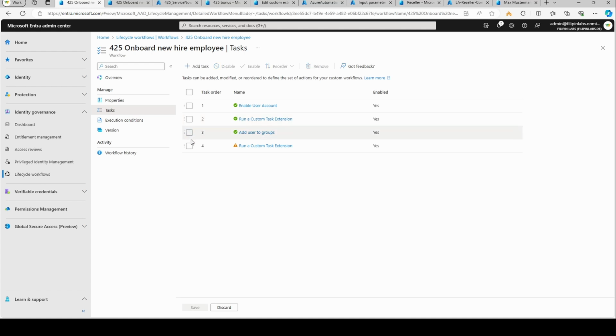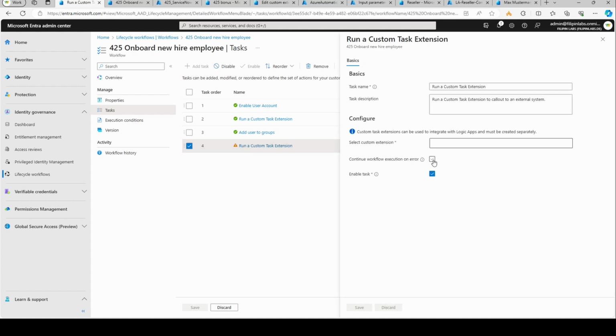Now, I briefly talked about the two patterns in the task behavior earlier: launch and continue, and launch and wait. In the launch and continue pattern, the only way that the task would actually fail is if for some reason we couldn't start the logic app. If Lifecycle Workflows is unable to start the logic app, then we would consider the task as failed.